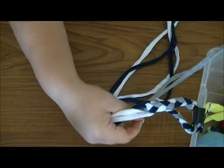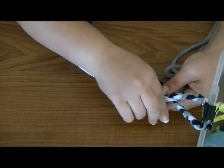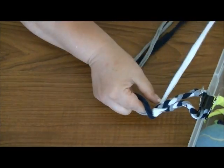It might be a little awkward at first, but the bucket's not quite heavy enough. Once you get that first braid done, it'll be a little easier.